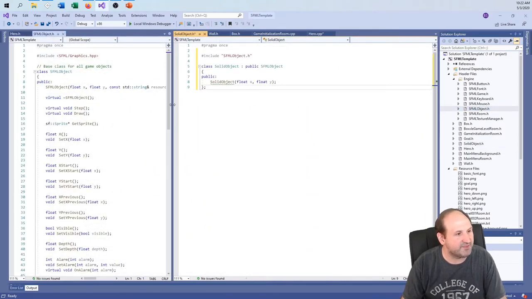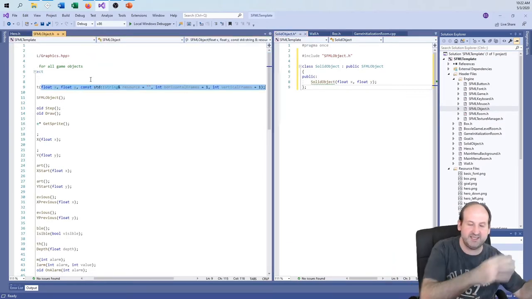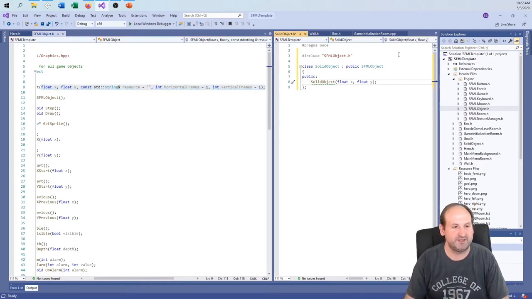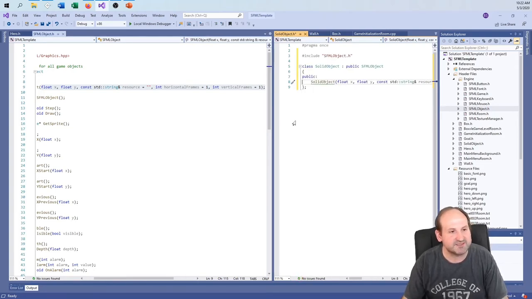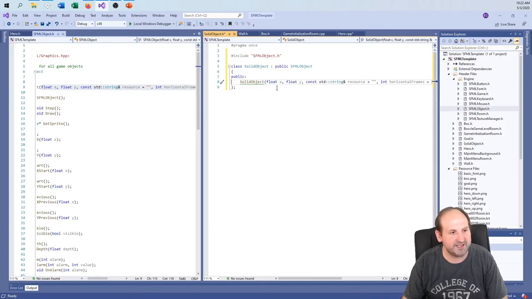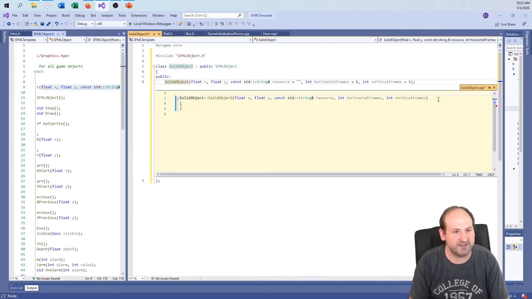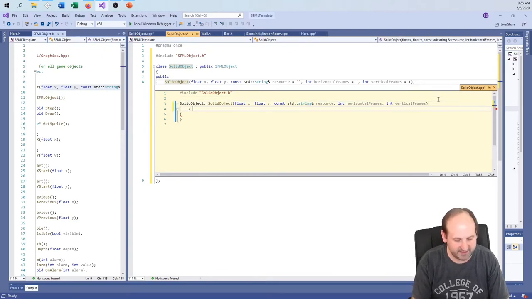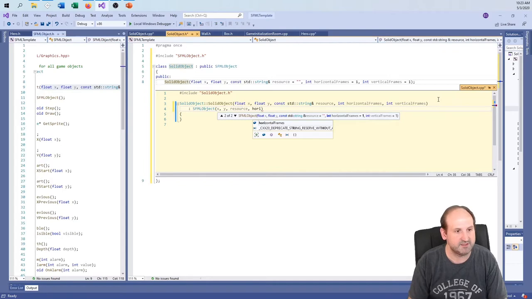It takes in all these parameters, right? So we just need to pass those up because we're just kind of delegating through. This thing is just a placeholder, so I can use the polymorphism. So I can just go ahead, oops, I have this twice. So I say, okay, solid object, pass in my x, pass in my y, this, that, whatever, just use my constructor, put it into solid object.cpp. And all I should be doing here is just passing all of this up to the SFML object and just say pass my x, pass my y, pass my resource, horizontal frames, vertical frames, and leave everything else alone.